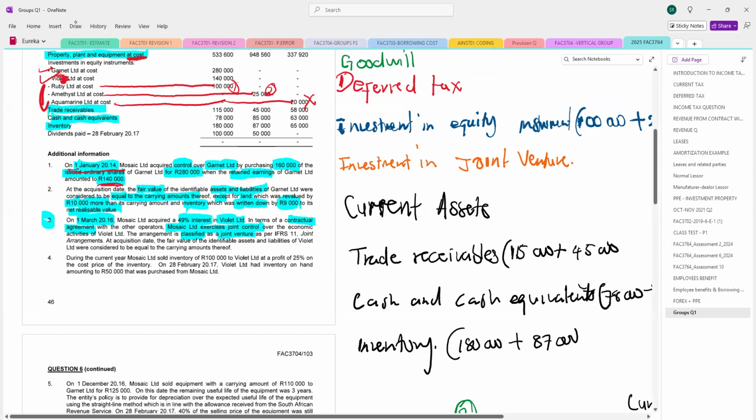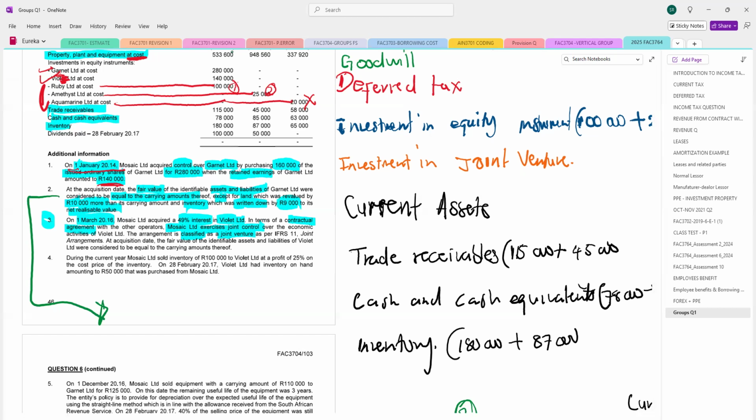So what just happened here? Let's break it down. We said you as the investor, you have to now revalue all the assets and liability of your investee, right? So in this case, Garnet Limited. So we are going to revalue all the assets and liability to check the price in the markets and compare. They said after you have done that, the fair values of all the assets and liability were just the same as what they had in their books. Okay, so we checked on the markets. Every other thing is still the same. My PPE value, carrying amount, is still the same as the price in the market. So we're fine with that.